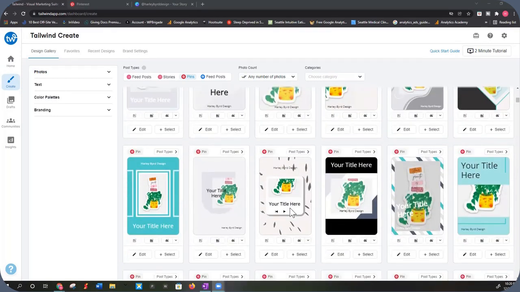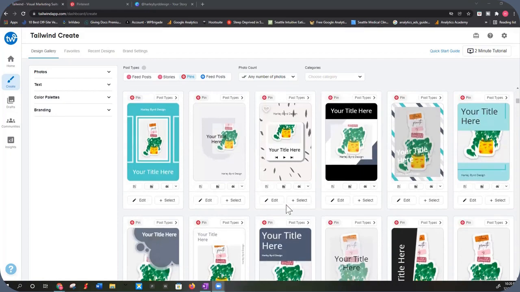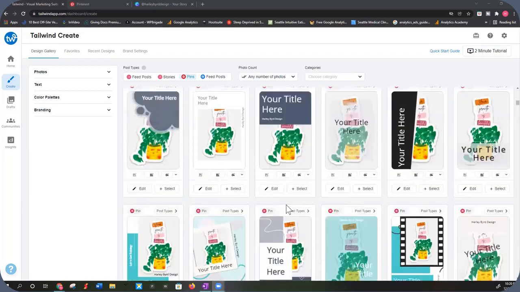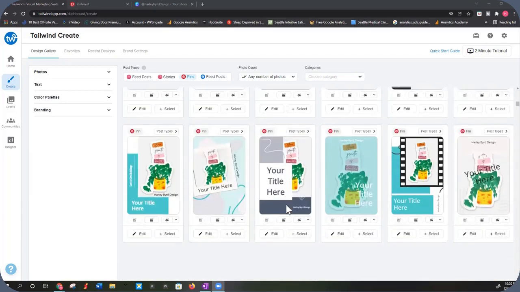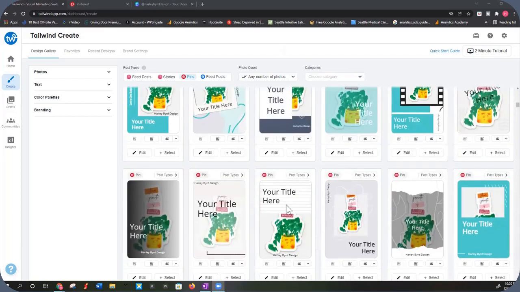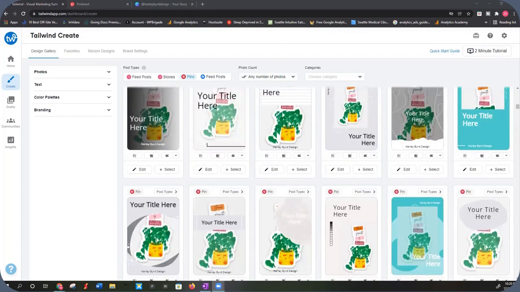So I just wanted to point that out, that if half the battle for you is just coming up with designs, this can really solve that problem for you. And if that's where a lot of your time and your energy goes, or if that's why you would be hiring a graphic designer, is to come up with designs that could be utilized, then this can spare you from having to do that.